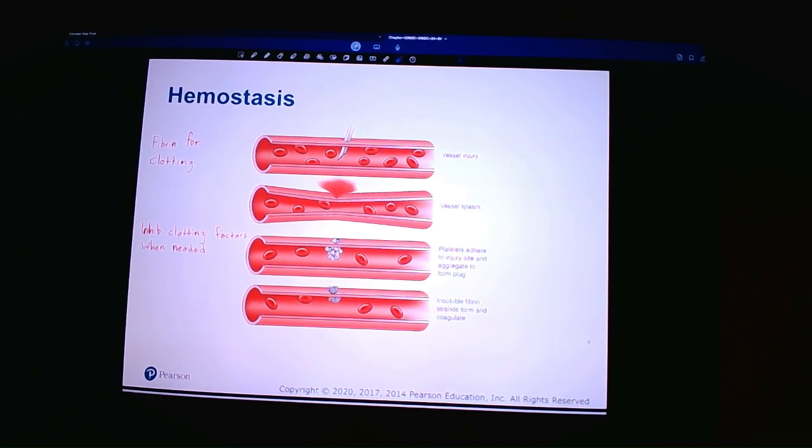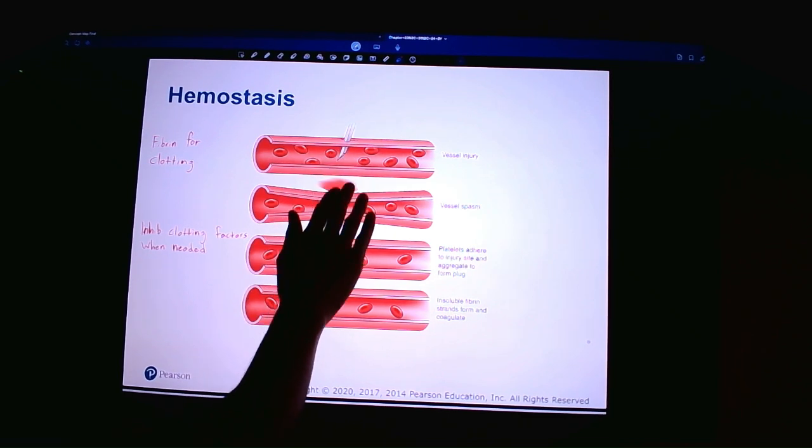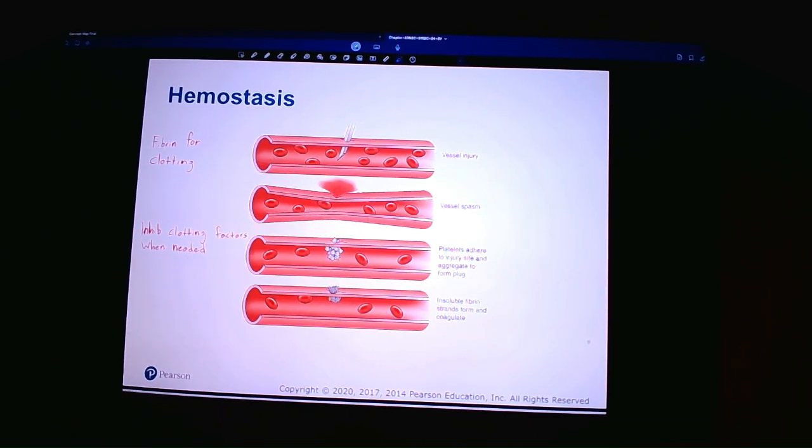Hemostasis, right? So what hemostasis is just referring to is the normal. Okay, so we know homeostasis, right? That's just our normal body working how it's supposed to. Hemostasis is very similar, but homeostasis is referring to our entire body, while hemostasis is mainly referring to our blood. So obviously, there are times when we want to clot, right? Like, for instance, this injury right here, right? Would we want to just stay bleeding nonstop? No, we want clotting to occur so blood won't be lost and then we can begin the healing process.